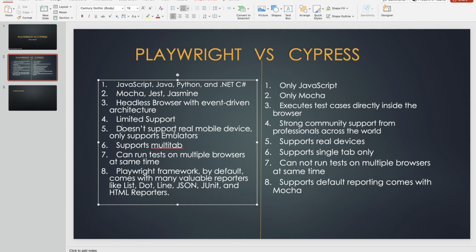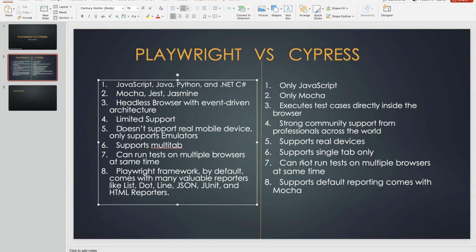But Cypress supports real mobile devices. So if you need to do automation with real mobile devices, you can blindly go to Cypress. Also, in Playwright you can run tests on multiple browsers at the same time. You cannot run multiple tests on the browser at the same time in Cypress.